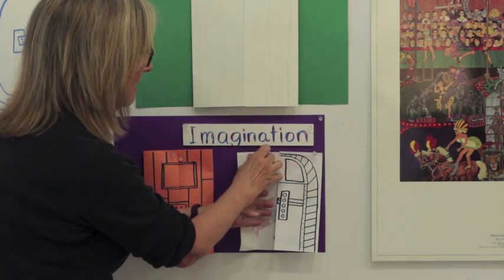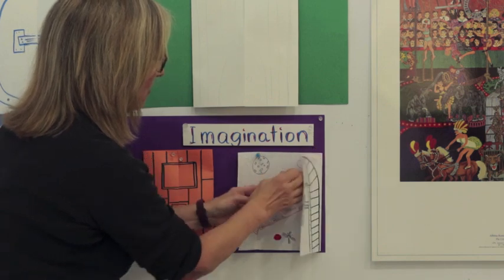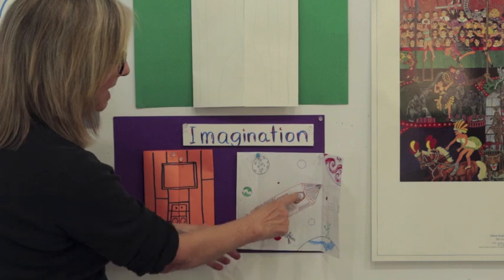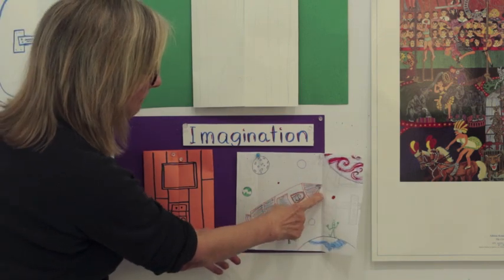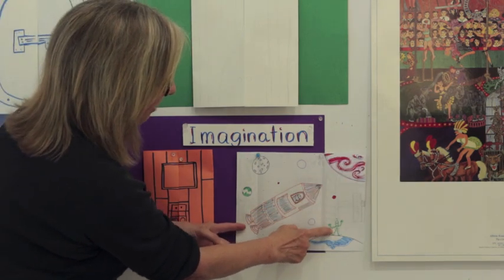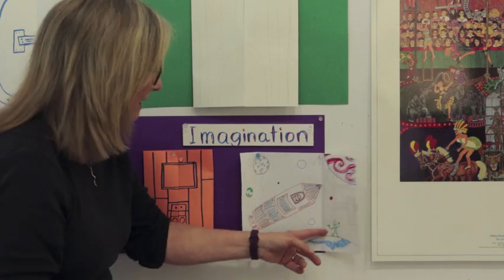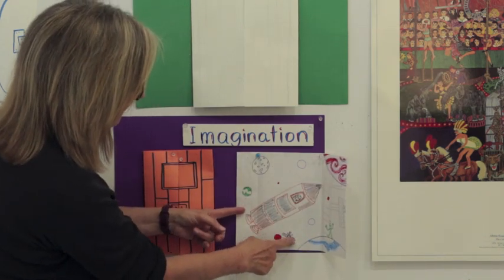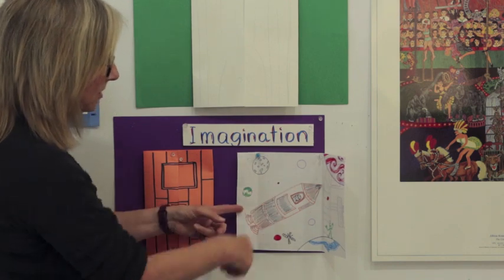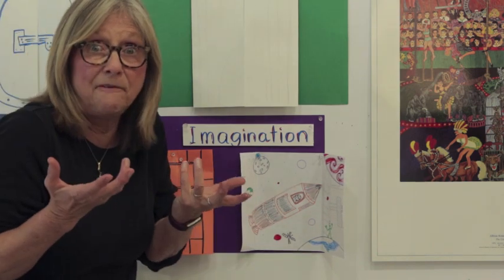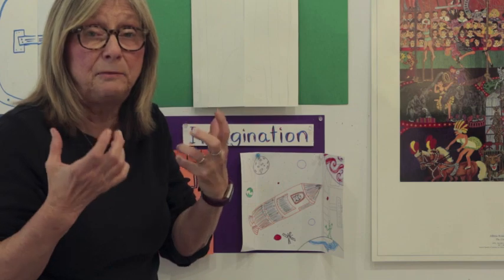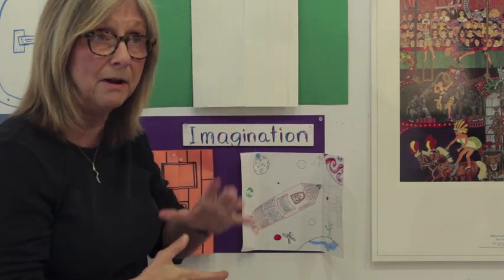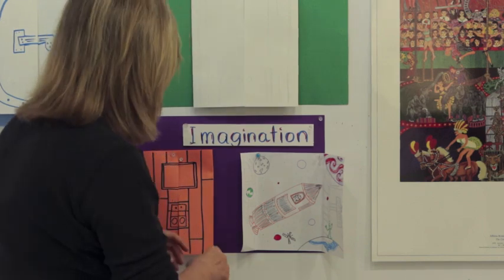This one, I drew space. I drew a little guy in a rocket ship. I drew a little green guy standing on the top of the planet. I made some other planets. I made a little satellite, some stars. Out of my imagination. I love space. I love the stars. And I thought that might be fun sometime to fly into space.